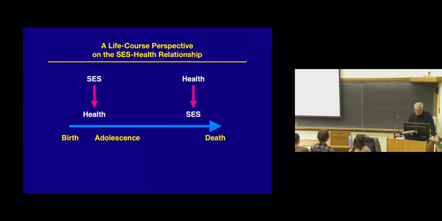And the nature of the interrelationship of health and SES, and in particular income, could indeed be life stage specific. Early in life, SES can affect health at both the early point and also have lingering effects, whereas later in life it could be the reverse, as we saw with the HRS data. So during birth and adolescence, when you're young, what's really driving the relationship is measures of SES affecting your health, whereas later in life, the primary arrow may be in the opposite direction. Are there any questions so far? We're keeping up? All right.